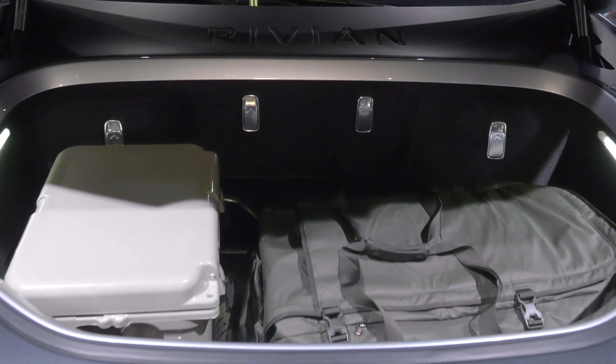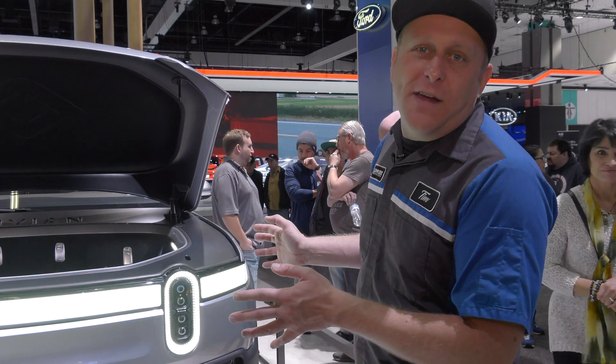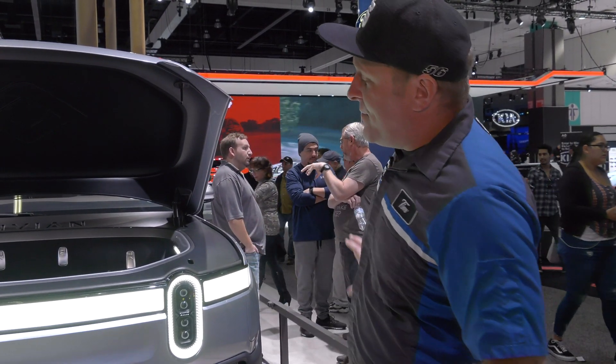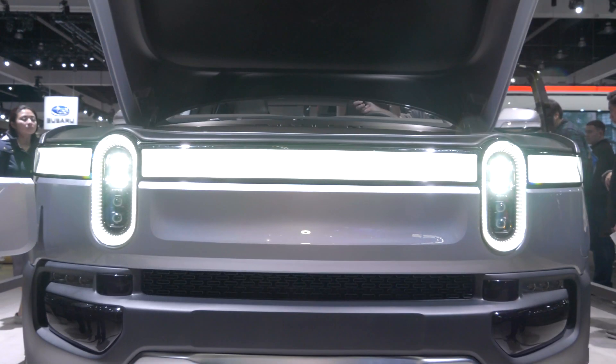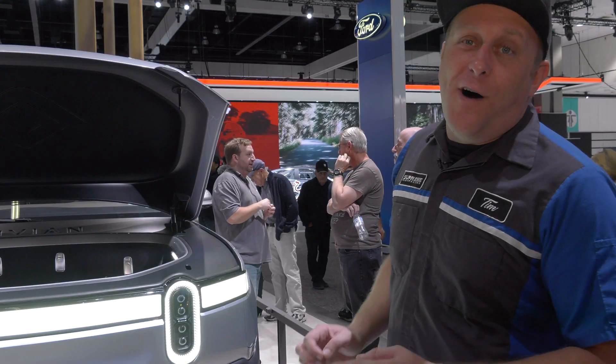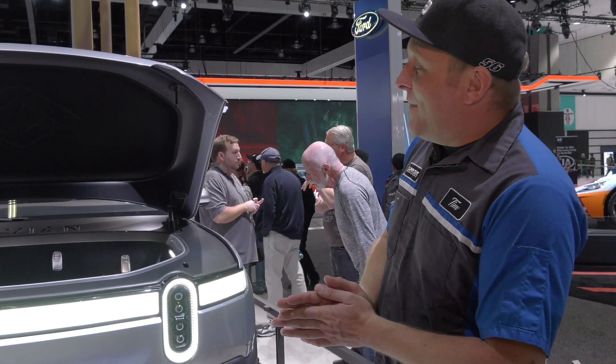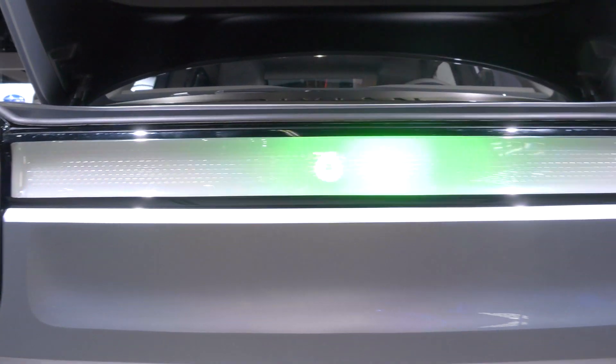Now, up front here is actually a trunk — those electric motors are underneath by the axles, there's no V8 in the way like in a Chevy, so that gives a little extra locking storage. The front-end styling is a little controversial; a few journalists have equated it to looking like WALL-E, though I kind of think it looks like a pair of old Edsel grilles.